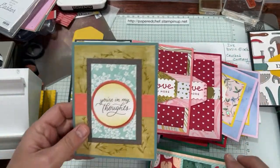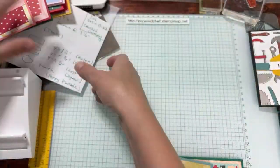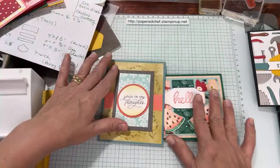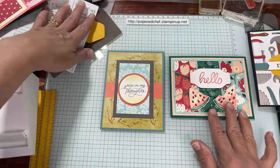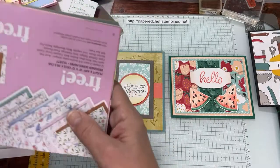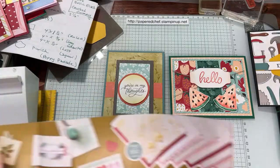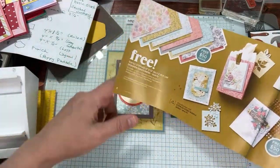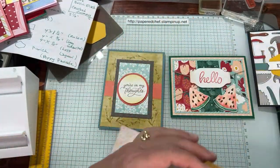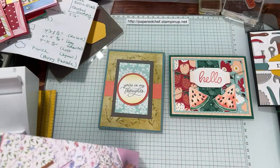And then these are the ones that we still have to vote for. So here's your voting, what we're making next. I always let you guys vote on the next card. For the next card, is it going to be this or that, 1 or 2? I'm using Sale-A-Bration items for these. We are using this Softly Stippled designer series paper for the first card, and the Sunny Days designer series paper for the second card.